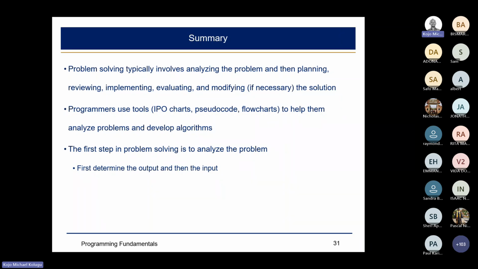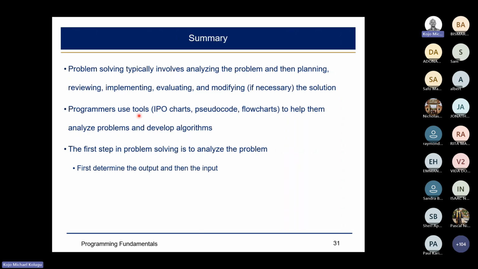After analyzing the problem and coming up with a plan, you now review your plan before you move on to implementing your plan. Okay. So after implementation, you can now boldly go on and evaluate what you have implemented. And after evaluation, if there is any modification, you go on and include those modifications. In other words, if you evaluate it and you realize that it hasn't completely covered all the solutions, you can go on and then modify it to do that.